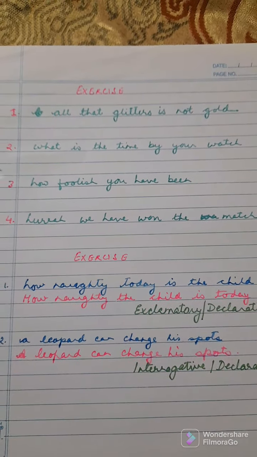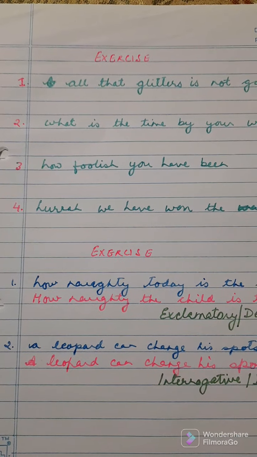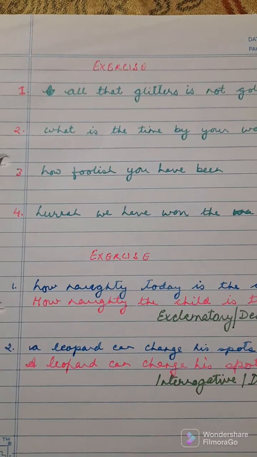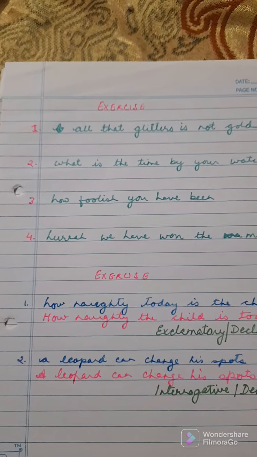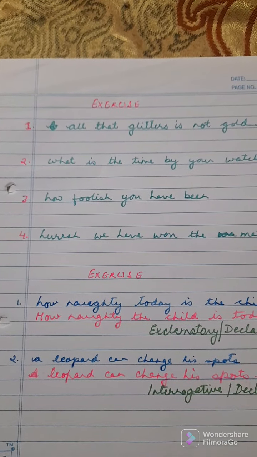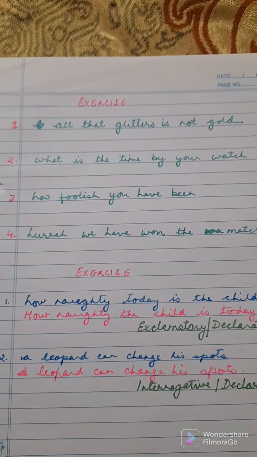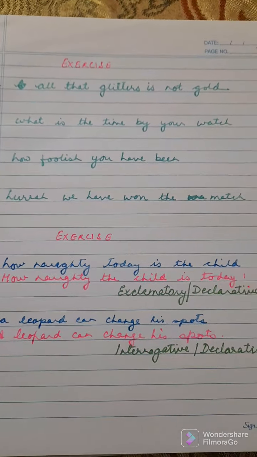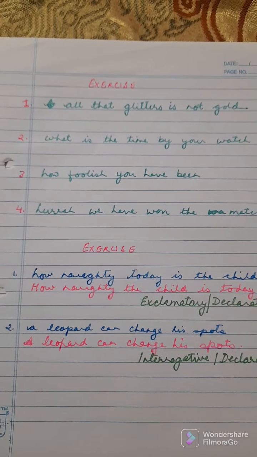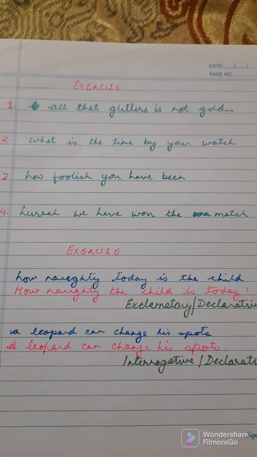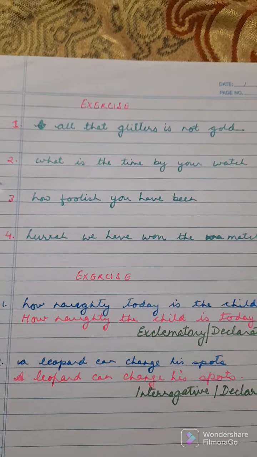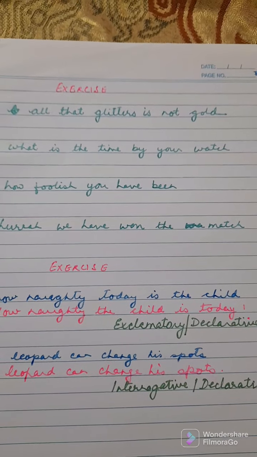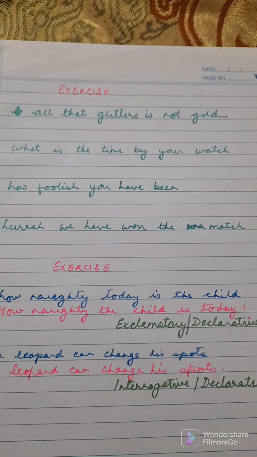Next, "how foolish you have been." So here, this is an exclamatory sentence. Mostly exclamatory sentences use how and what. So these are the words. So H will be capital and there will be an exclamation mark at the end of the sentence. "Hooray, we have won the match." Again, this is an exclamation of joy by the match winners. So H capital, you can put an exclamation mark after hooray because it is such an explicit word for exclaiming, and there will be a full stop after the finishing of the sentence.